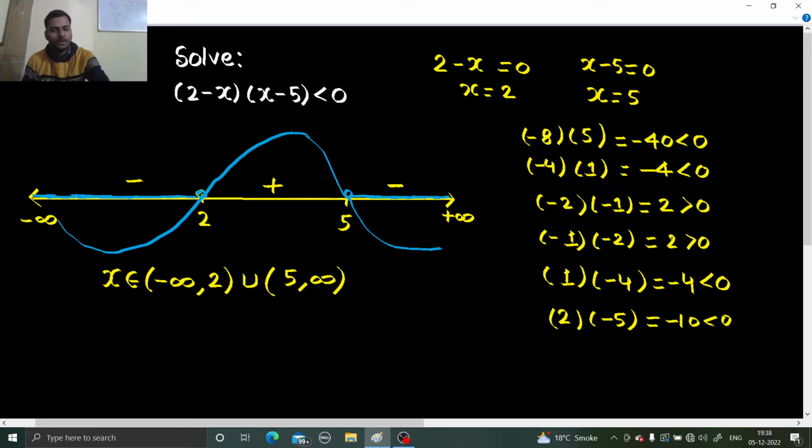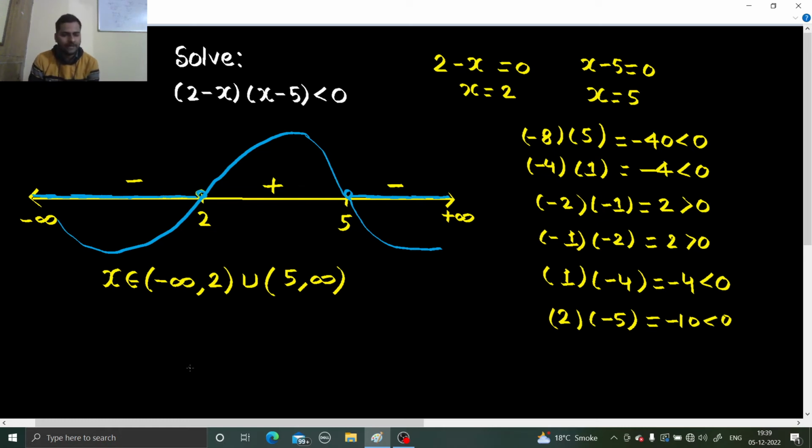Okay, and please don't leave the video because I am going to solve it another way, and then we will reach the final conclusion. So what is the other method? You must be wondering why it is starting from minus, because in most of the problems we see it starting from plus. The reason being the coefficient of x here is negative, so it's starting this way. Now how can we make it start from plus, because that is easier? The pattern will be clear, we'll be following that pattern throughout in every problem. We don't have to analyze every time.